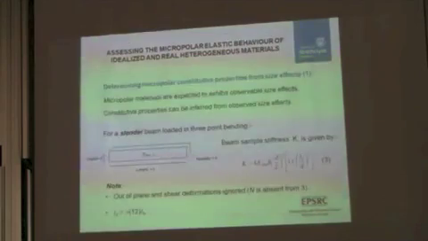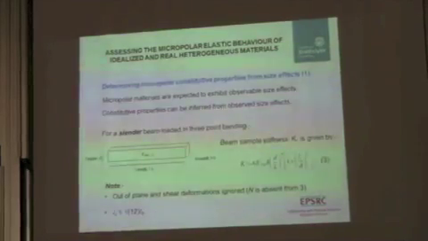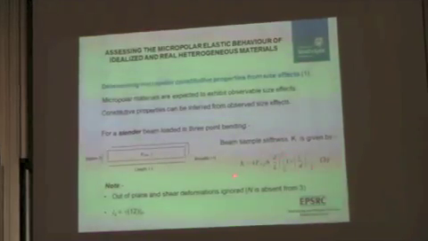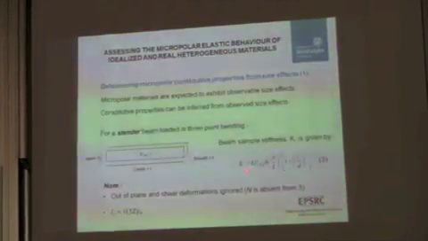Well, how do we go about doing that experimentally? We do what Lakes did, and we rely on the method of size effects. We all know, of course, that micropolar materials are expected to exhibit some sort of observable size effect, and you can infer the constitutive properties if you can observe that size effect. So, for example, in the case of a slender beam, which you load in 3-point bending, we might expect the stiffness to be given by this equation here.